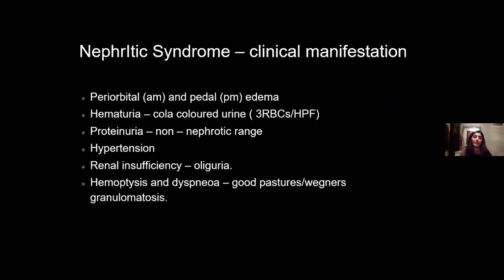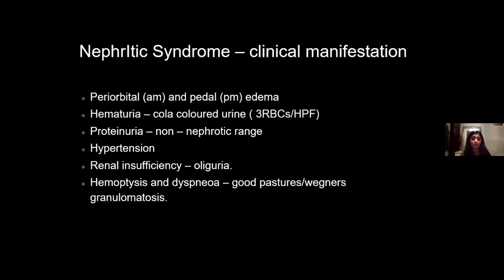Okay, so how does nephritic syndrome manifest? In the morning, they'll have periorbital edema because they've been lying down and we've got edema of our face. And then as the day goes on, this edema becomes pedal edema. So we can see it on our ankles, and it will always be pitting edema.